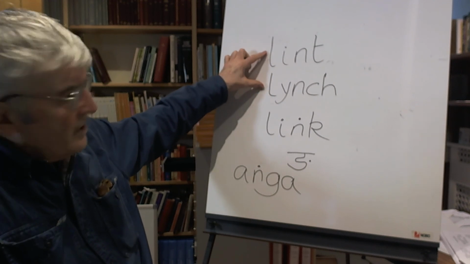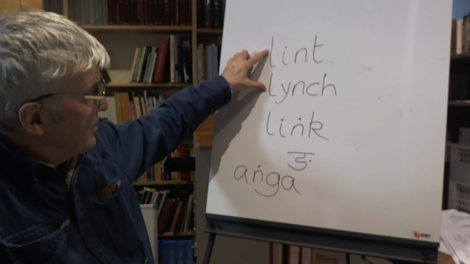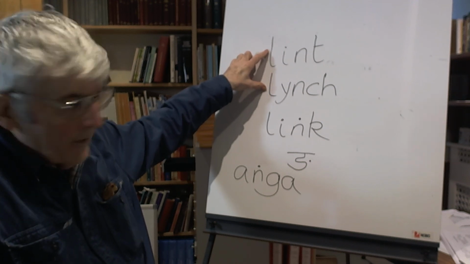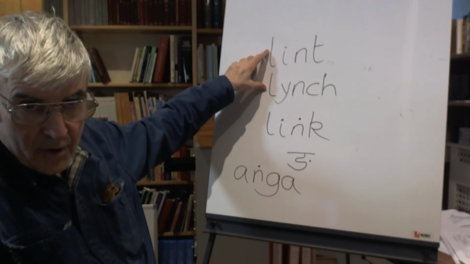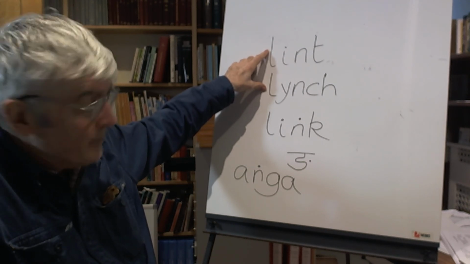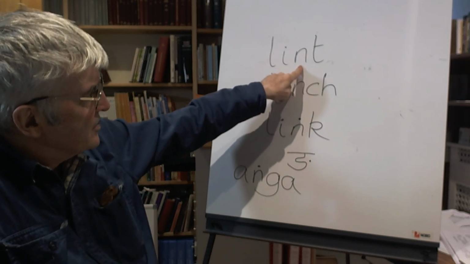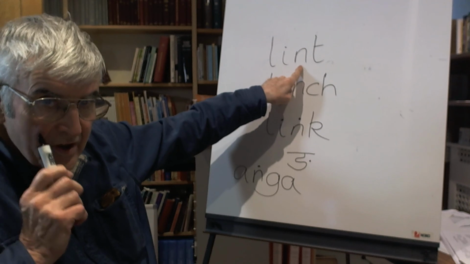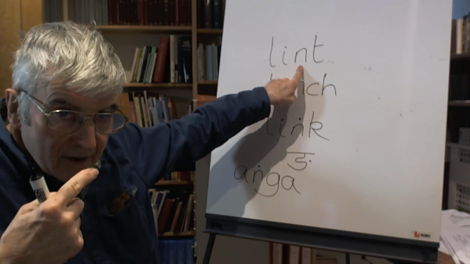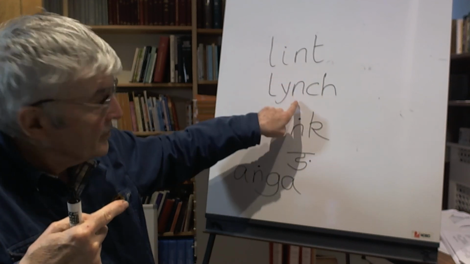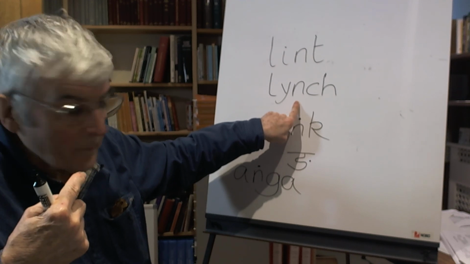Now the distinction between lint and lynch. Notice carefully as you're pronouncing these words in English. If you were a Spaniard or an Italian pronouncing those words, you'd notice the distinction very easily, more than we would in English. For lint, the tongue automatically goes to the same place in the mouth where the t is going to come out, lint. The tongue doesn't have to move its position. The same for lynch. It's a tiny bit further back, lynch.